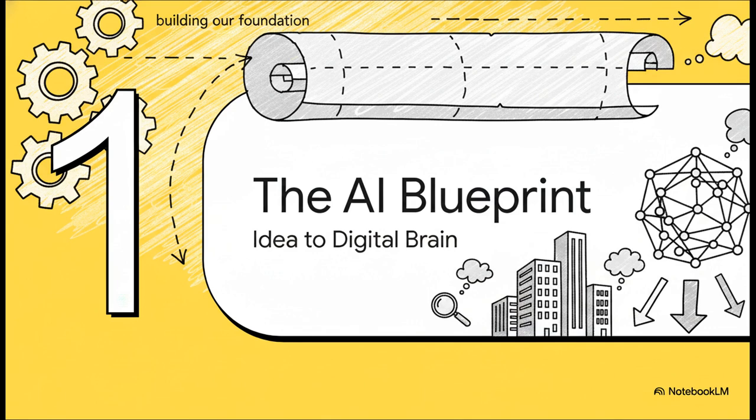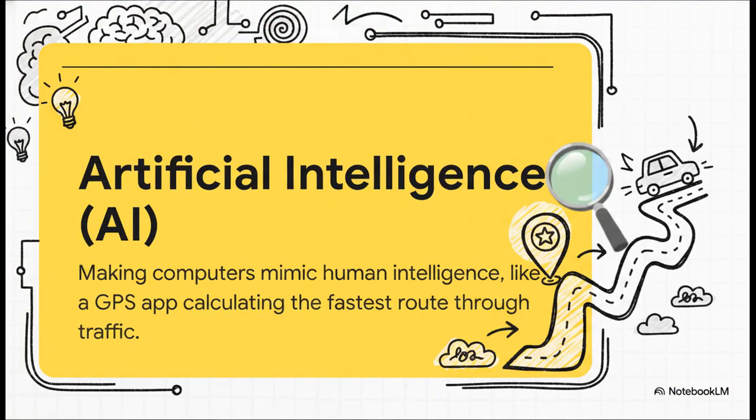We'll begin with the biggest, most general idea, and then drill all the way down to the nitty-gritty, the structure that actually does the thinking, kind of like a digital brain. So at the very top of the pyramid, we've got artificial intelligence, or AI.